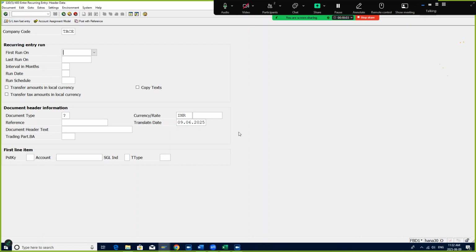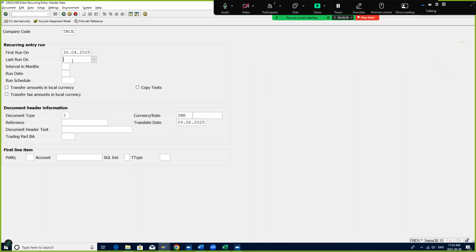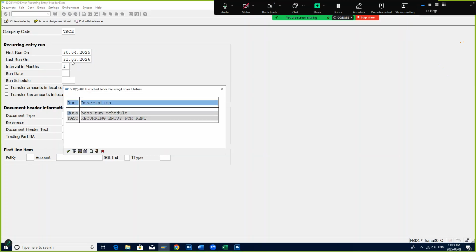First run on, let us say, 30th 04/2025, because this is my first day when it is run, and the last day is 31st March 2026. So 31st 03/2026, interval in months 1, and you can select the schedule.